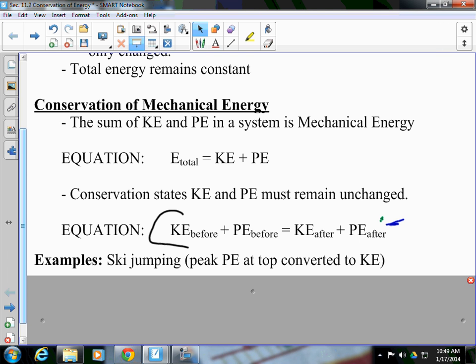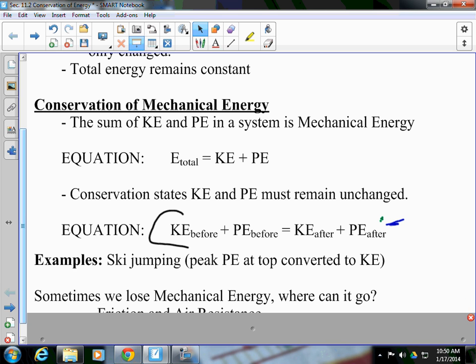Examples: the Winter Olympics are coming up next month. Winter Olympics have tons of sports in which you convert kinetic into potential or vice versa. Think about it. Skiing all by itself is a conversion of energy. You start at the top of the mountain, you slide all the way down. You typically get faster the further you go down the mountain. That's because more potential is getting converted into kinetic. Think of a ski jumper. You are using the potential energy at the top of the hill to jump off and go really, really far distances. Bobsledding, luging, all those are examples of converting potential energy into kinetic energy.